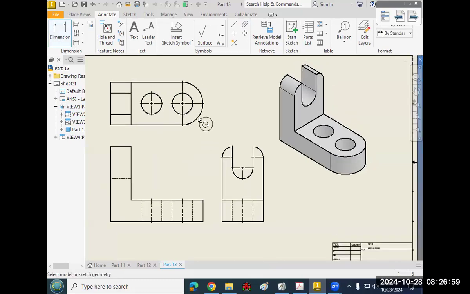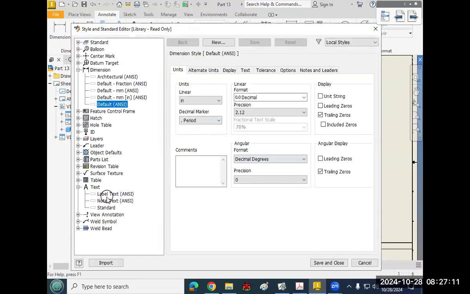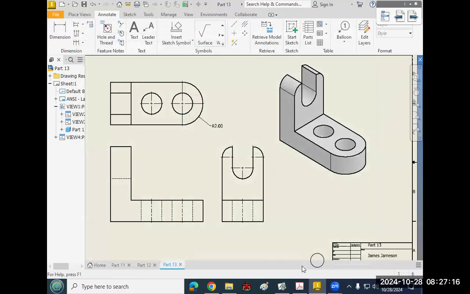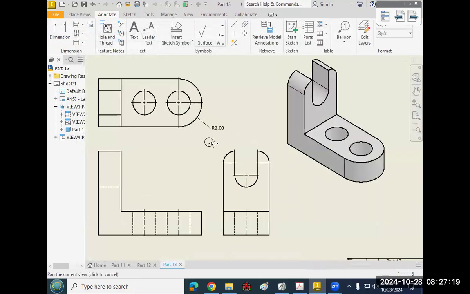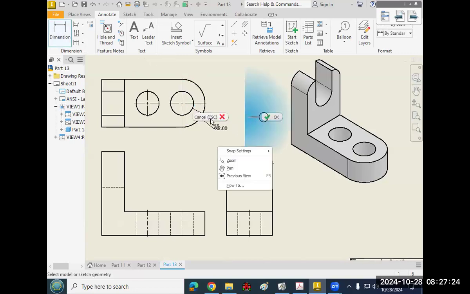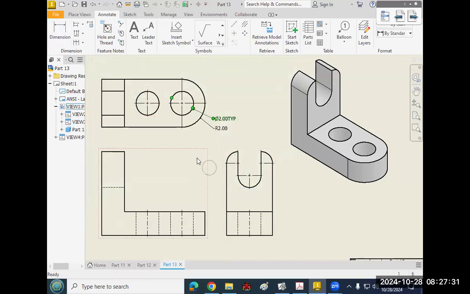Let's dimension some curved edges. The top view, there's one. Of course, we can do this. And we'll go text, note text. 0.3, save and close. Okay. And then this other thing that we can double click on it and TYP, because it's the same as the other circle, no curves here.